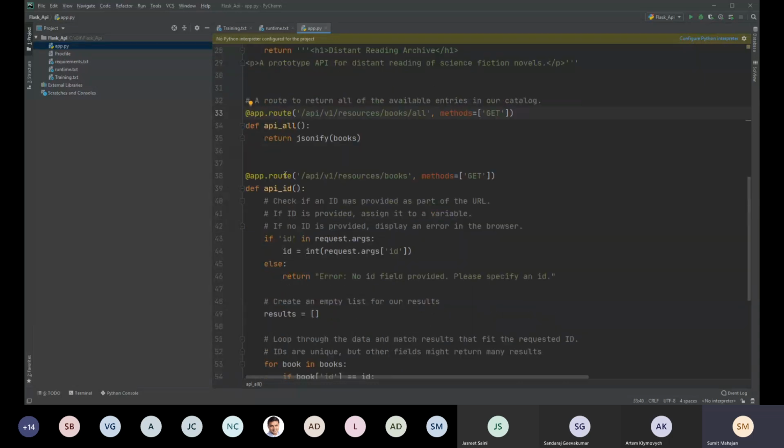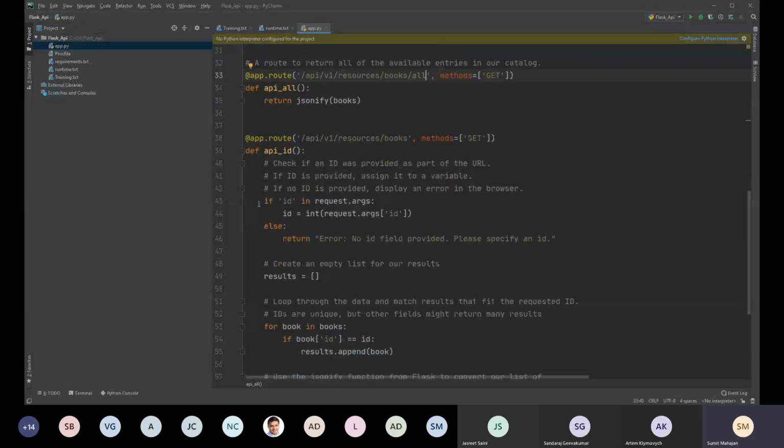And then I have another implementation of a route, which is API version 1 resources books. But here, what I'm trying to do is get the book if I mention the ID. So, right, if there is a parameter called ID in the request arguments, then I will have this ID set, which I will read from the request arguments.